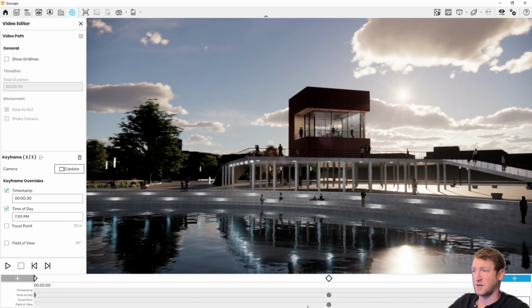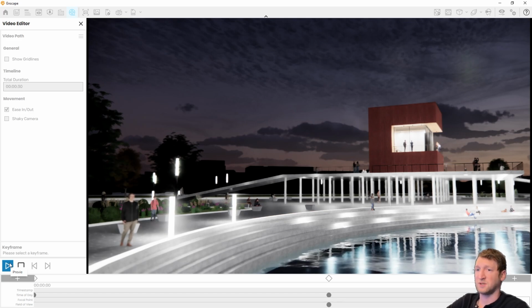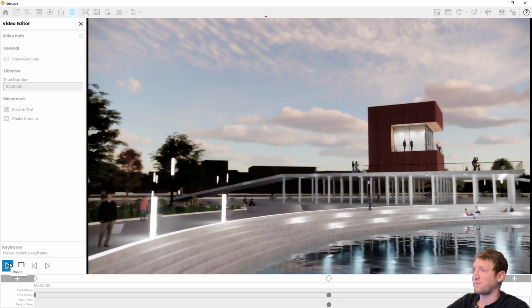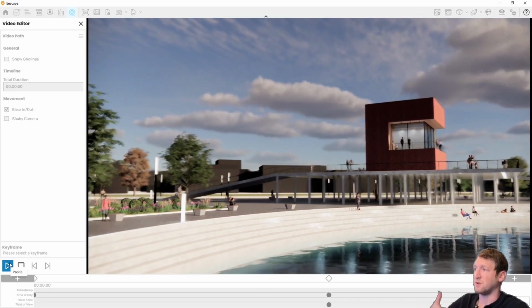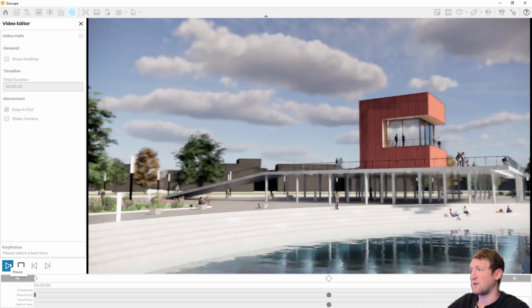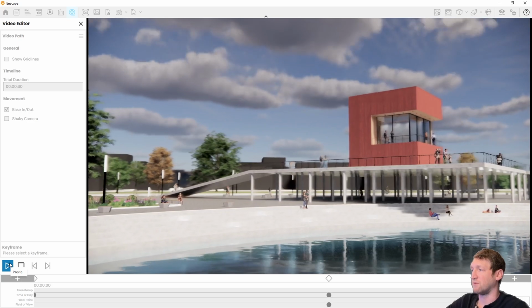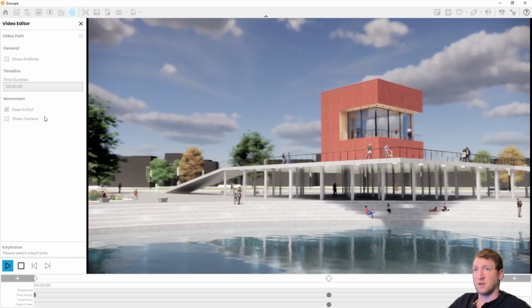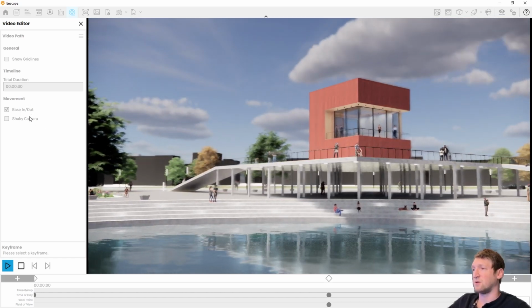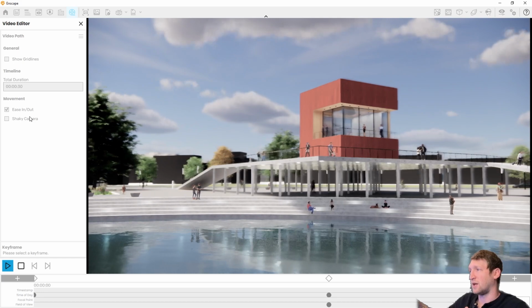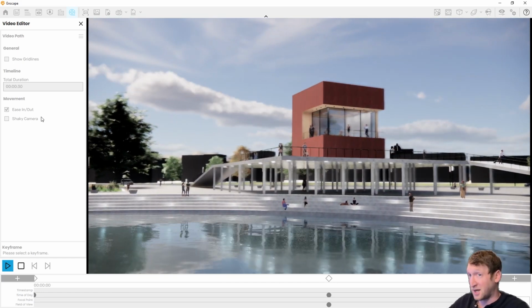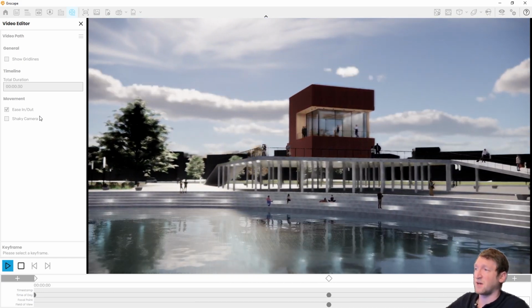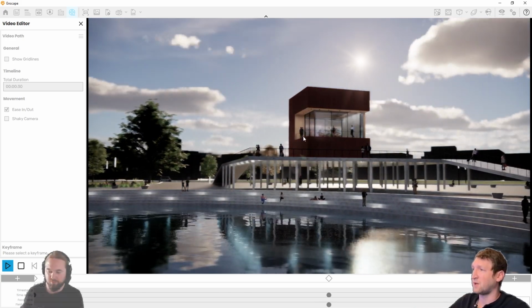And also notice down here on my timeliner, we can see things that are being keyed as well. So now what I'm going to do is just click preview. I'm going to get a nice preview of what this animation is going to look like here. Perfect. So we can see the clouds are moving, shadows are moving, really getting that nice time of day shot that I'm looking for here. And again, I can speed this up, slow it down. Also notice on the left-hand corner here, I have ease in and ease out. So this is going to ease into the next keyframe and ease out of that next keyframe into the next one. I can also do shaky cam if I want, give it a nice shaky cam effect, but I like the nice ease in, ease out effect.